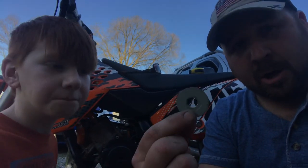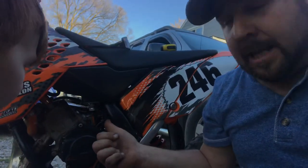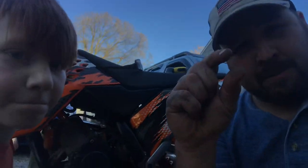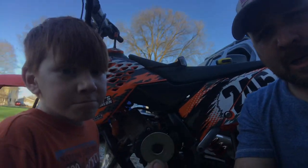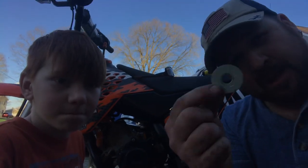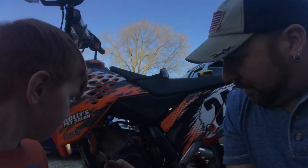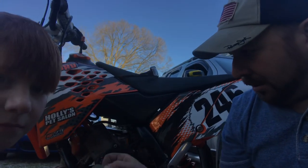It's a lot easier dropping this in and out of the exhaust port than getting to the carburetor and trying to put a limiter on the throttle cable. I just wanted to show everybody — to keep everybody safe. One inch, nine-sixteenths OD, half-inch ID. It fits right up inside the port: exhaust port, washer, then you slide the pipe back in and put your springs in. It's perfect.